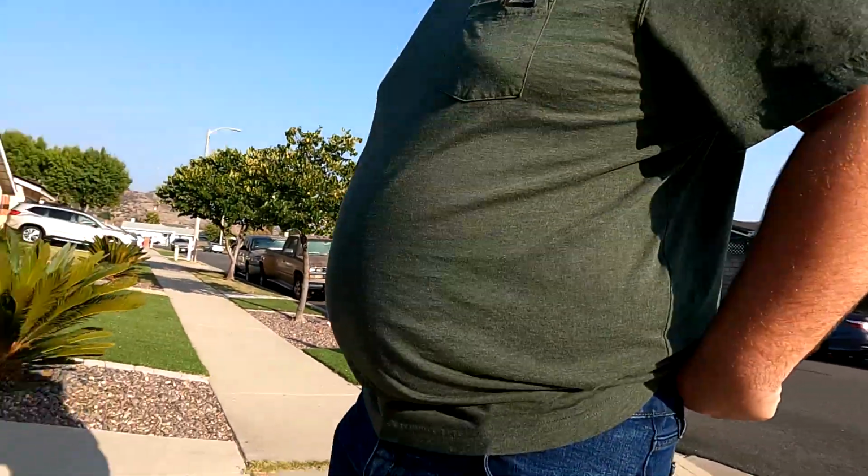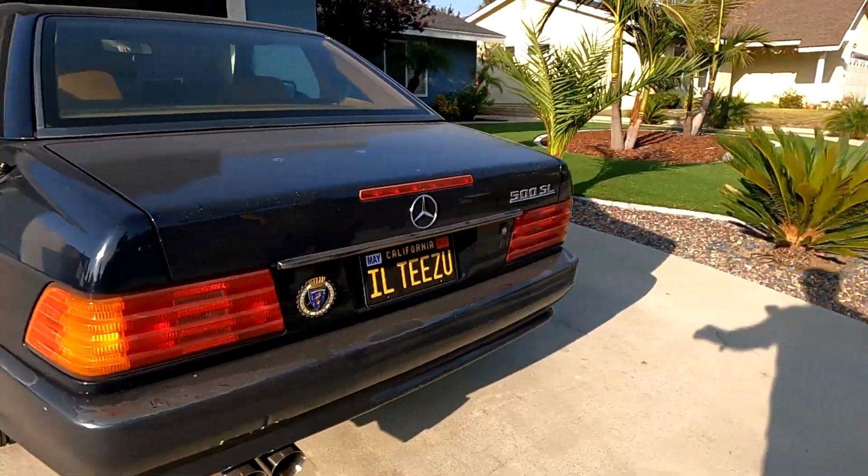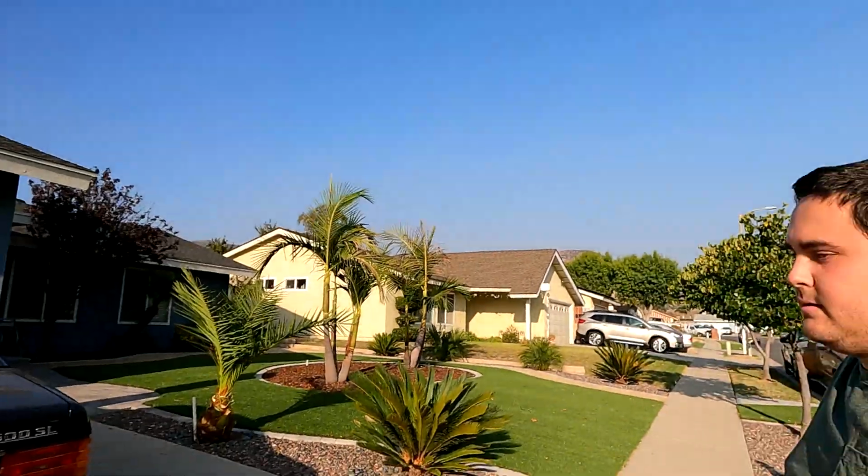I think they fit the car. I mean, it fit the era. I think I would rather put square ones on it because the AMG would be square. But I have to admit, it sounds really good. Especially at high RPMs, when you rev it up, it does sound pretty good.